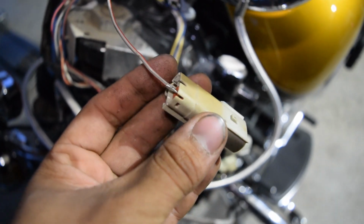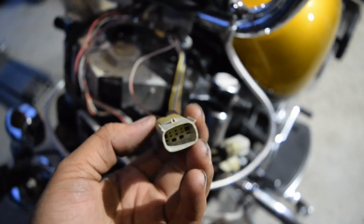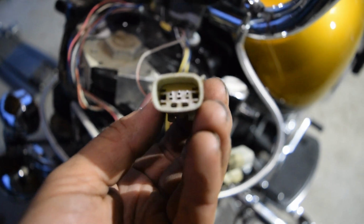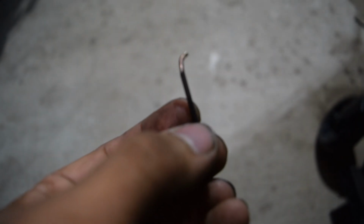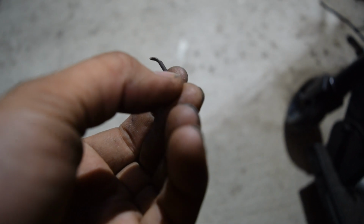In order to remove the wires without messing up the connector and without cutting your actual wires, what I'm doing is that white piece that you see inside of there actually pops out about 1/8 of an inch. So I pretty much rigged up this little tool. I'm calling it a tool anyways. But it's literally just a little hook, and I'm able to put it inside the pin and pull that little white piece out, just that little 1/8 of an inch.